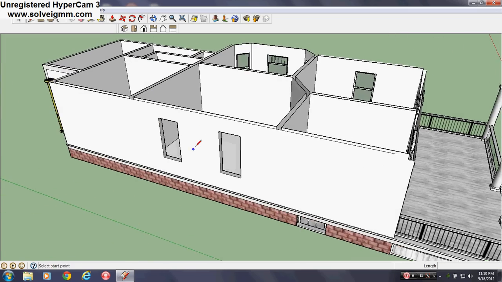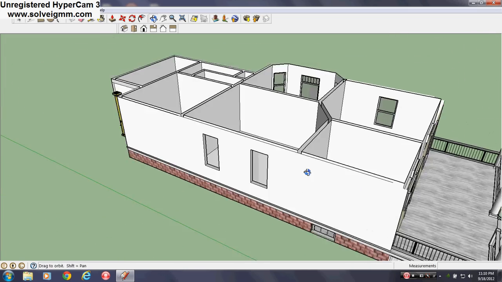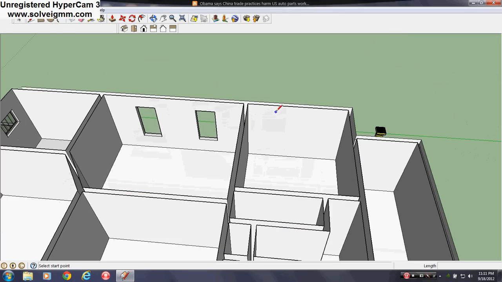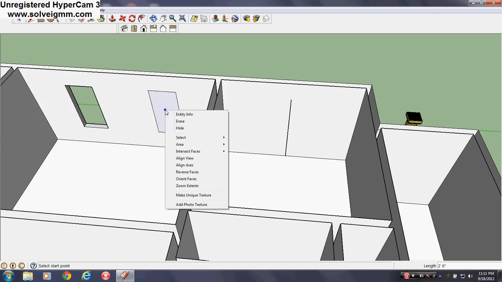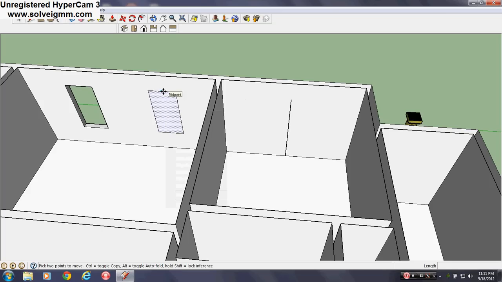Alright, so I made window openings. What I'll do now is make another opening in the kitchen, which, well, this room is a designated kitchen, and I'll center it. What I'll do here is I'll take this, right click, make a copy of this, control, see that little plus on the cursor? I'll move it over, and voila, I put it in. So I don't have to do all of that drawing again with the construction lines and stuff.